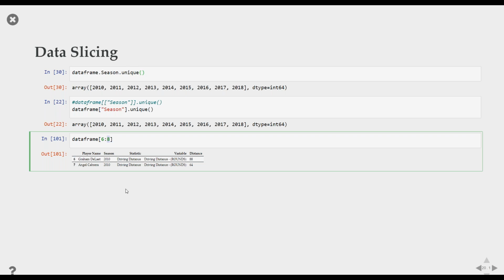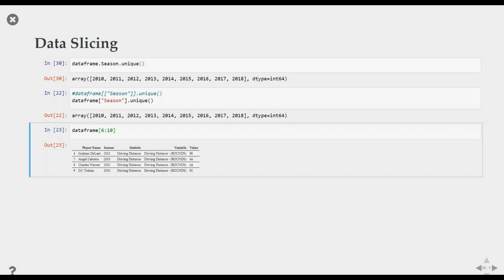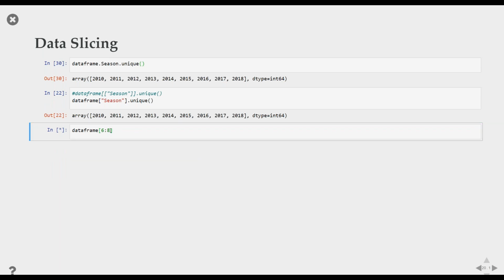Everything in Python starts at 0, or starts at whatever you want to tell it here, but it ends at the number minus 1. It's exclusive of 8. It will not reach 8. You'll see there's 6, 7, then 8. So if I tell it to go to 10, it goes to 6, 7, 8, 9. It just stops just before that.